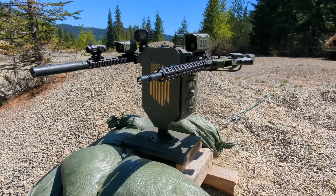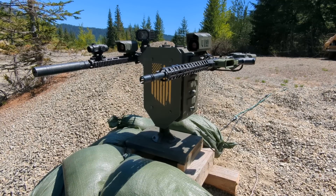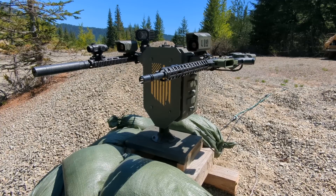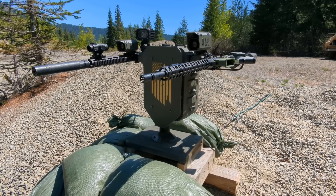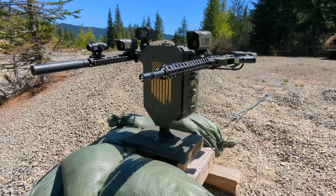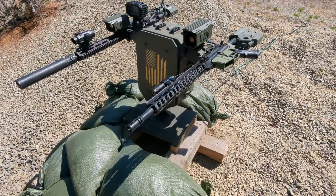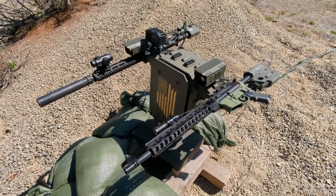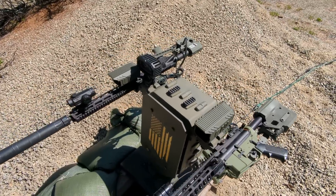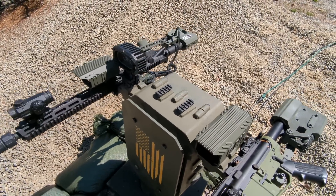Welcome, gentle folk of the internet, my fellow deplorables. Today we're going to take a look at this thing nice and slow. I've put out some fast flashy videos but I'm not a fast flashy guy, so today we're just gonna do a little walk around on this guy. It's really simple — all it is is a big aluminum box that can go left and right, up and down.